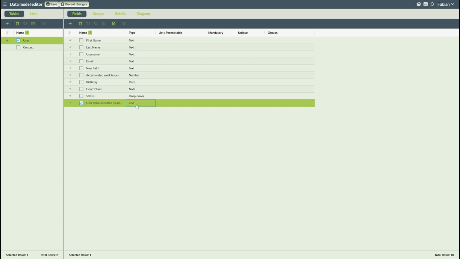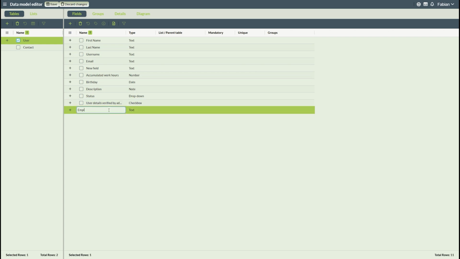The checkbox field type represents a Boolean value and is often used for verification. Our user also needs a relation field. The relation field defines a parent table to the current table. This connects the two data tables through a data modeling hierarchy. We'll dive deeper into this later on, but for now, you can think of the child table, in this case, user, as a subcategory of the parent table. We'll use contact as a placeholder until we have created our parent table.